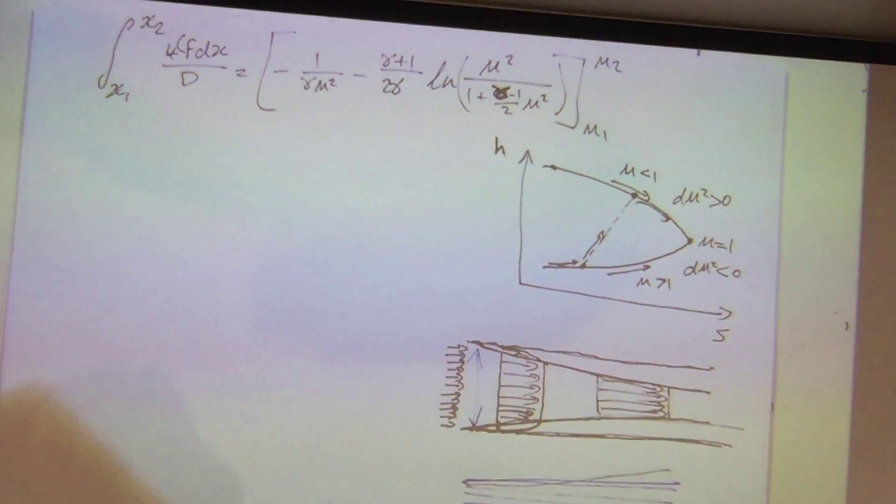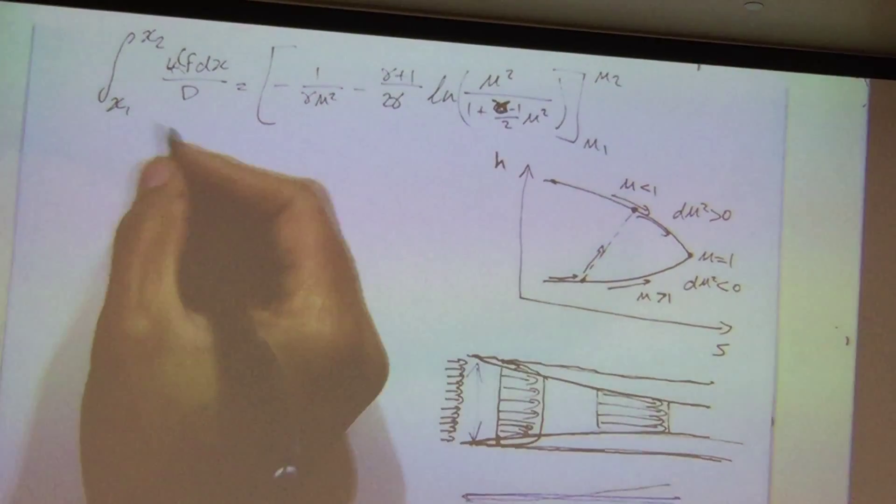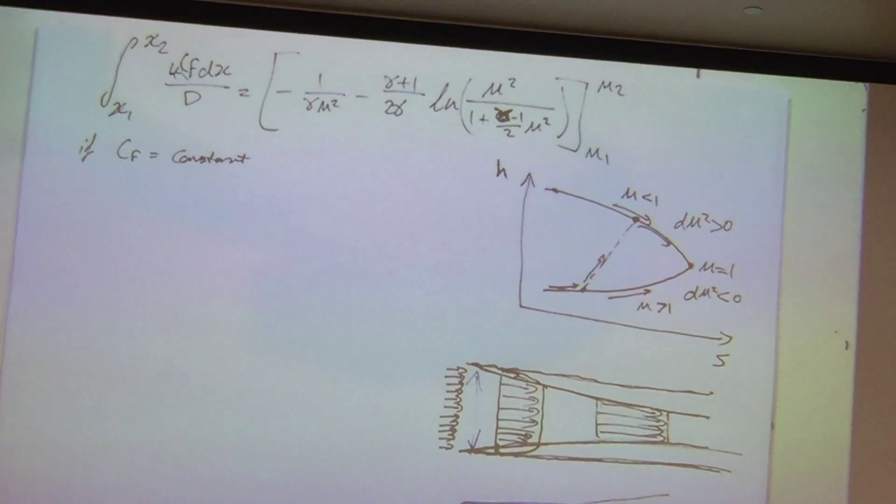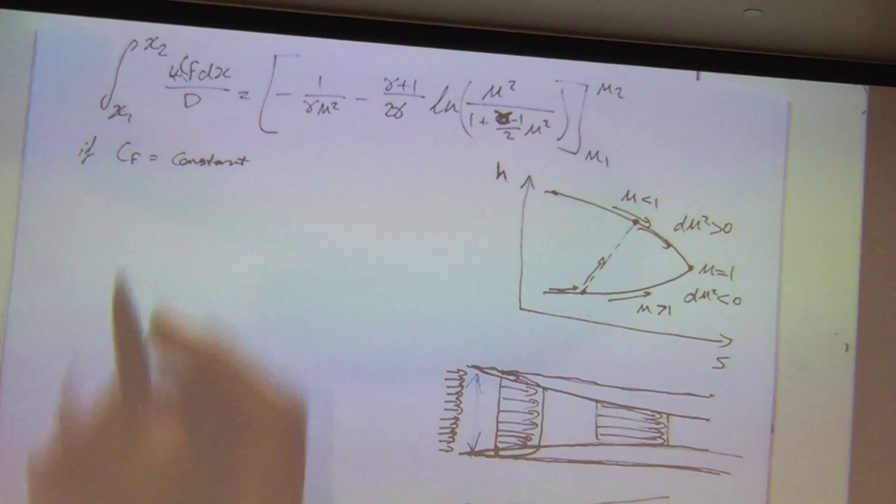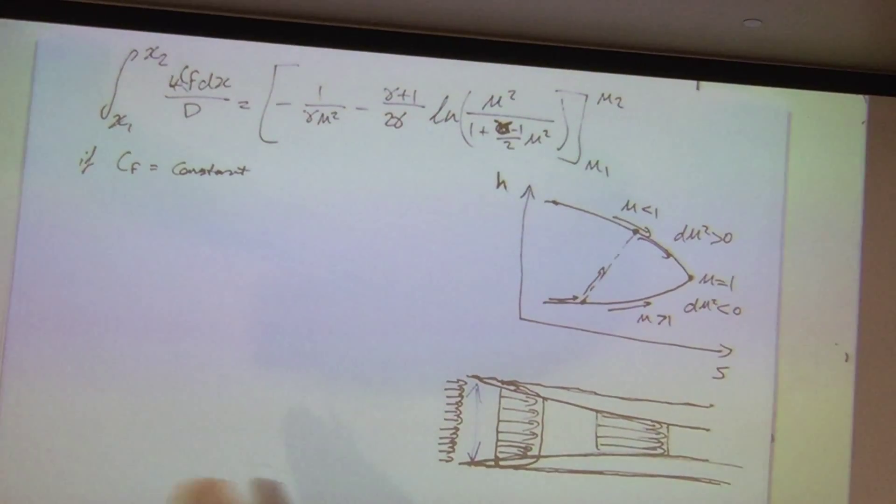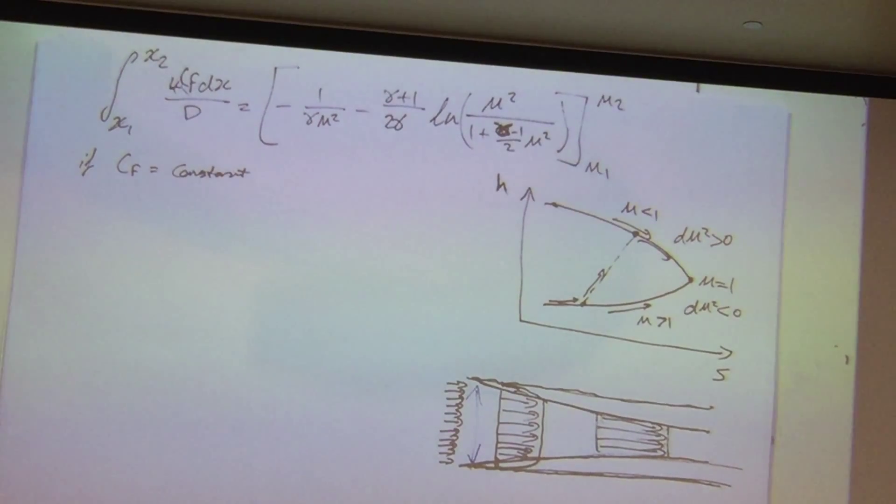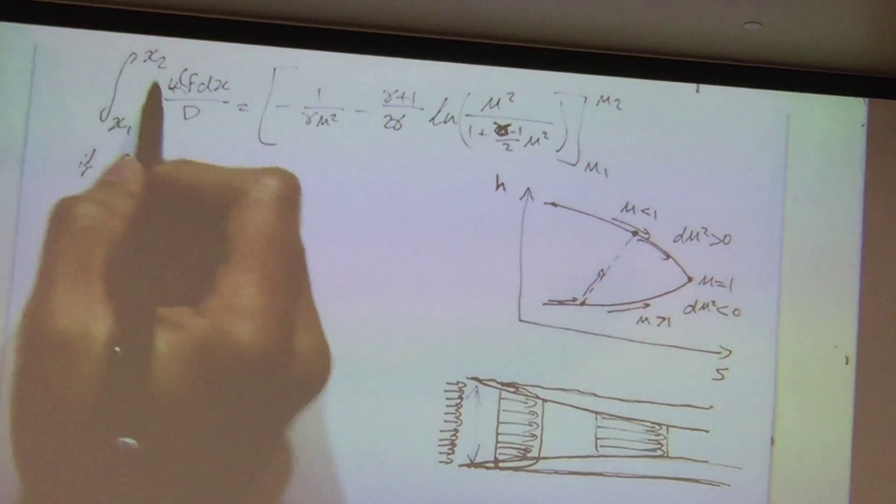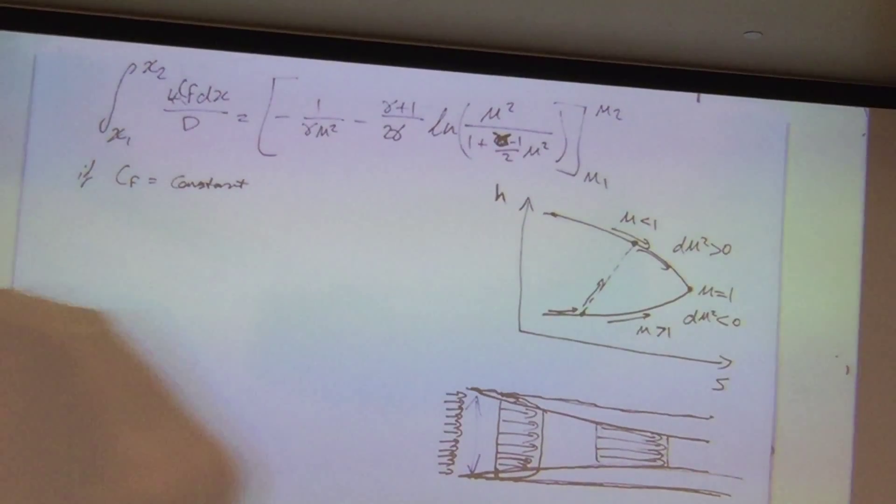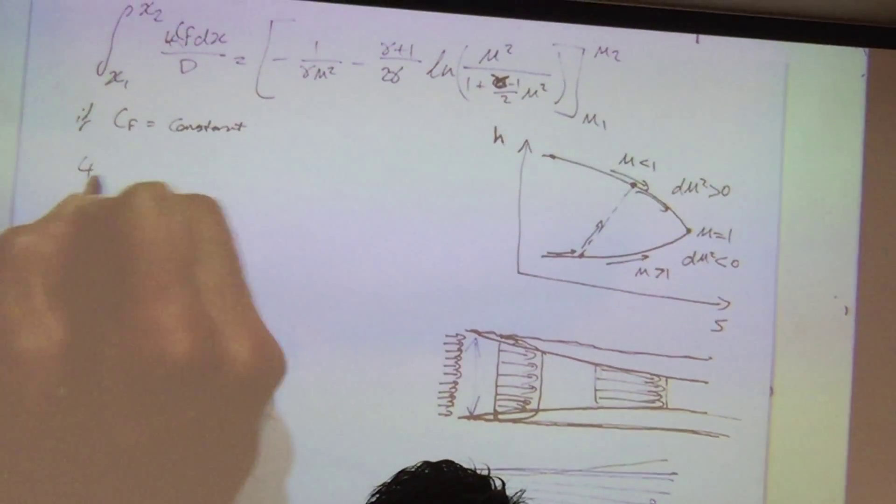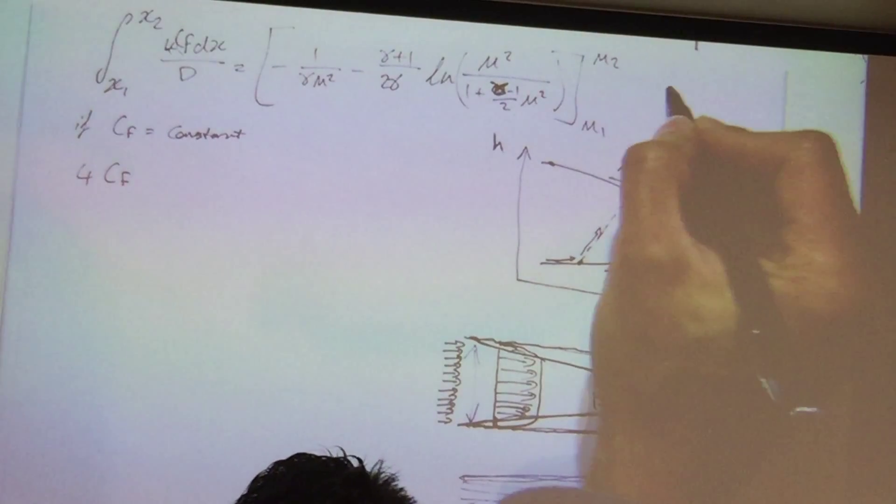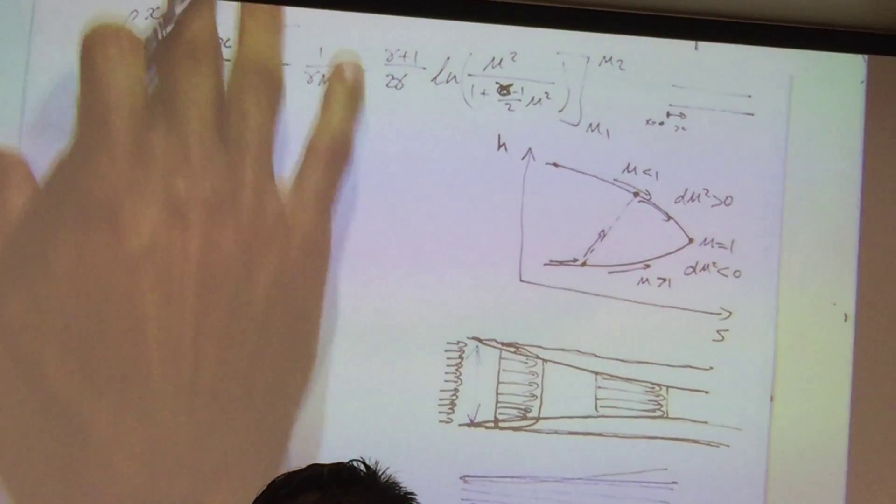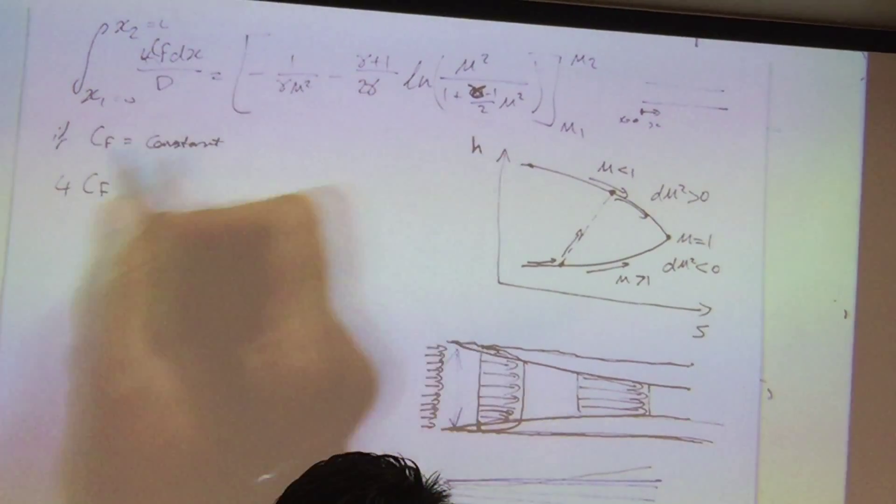Now, I have this integral right here. Assuming that friction coefficient is constant throughout my length. So simply, if CF is equal to constant, which is gonna be the case for this course. Now, depending on the situation that you're working on, you wanna consider if it is a variable, then it's a function of x and actually ends up being a function of Reynolds number. The Reynolds number is a function of velocity, and velocity varies throughout the whole x displacement. But let's not worry about it right now. Let's consider it constant and do the integration. That means 4 times constant divided over d integrated over x. So what I end up with is 4 CF, and if I'm starting with location, if this is my duct, and this is my x displacement, and this is my origin, meaning x equals 0, so x1 is gonna equal to 0. And x2 is gonna equal to L.